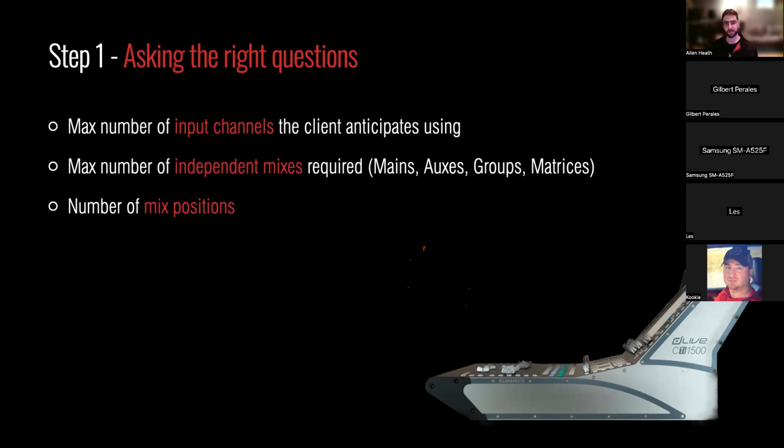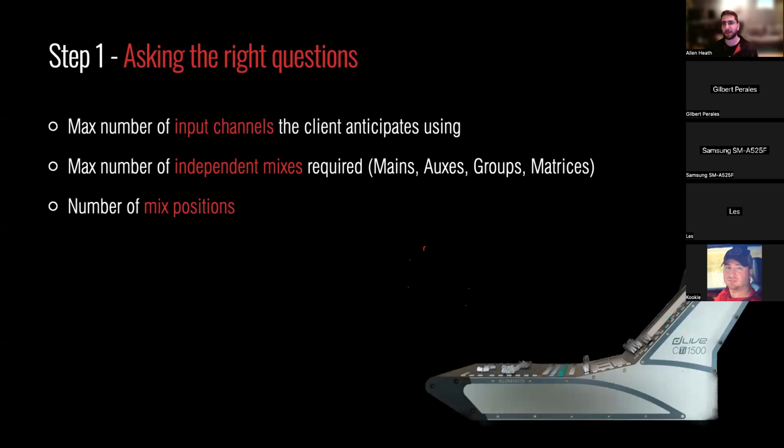Next, the number of mix positions. So what I mean by this is how many different locations can somebody have access to the system to make adjustments? Basically, how many places can somebody log in? This could be a console, or an iPad, or an instance of Director or SQ MixPad on a computer, or it could mean an IP controller. And we'll look at the capabilities of each of these systems and how they can be expanded to have more mix positions. But you have to anticipate that from the client.